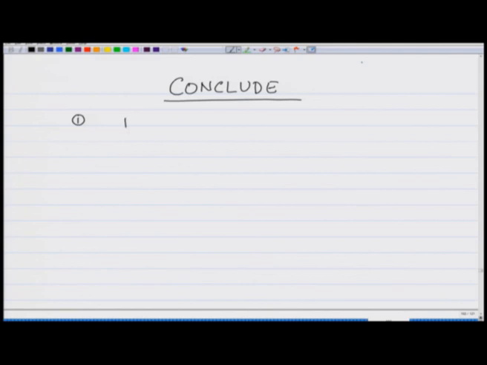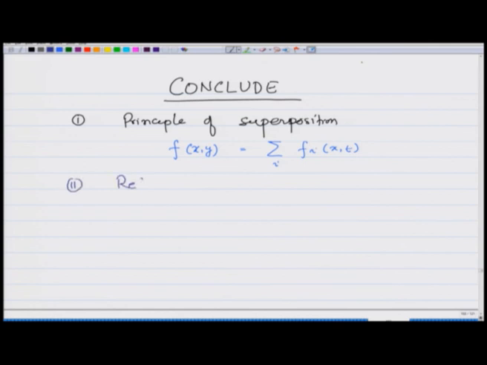We learnt about the principle of superposition that said that displacement at any point is the sum of displacements due to individual waves arriving there. Then we learnt about reflection of a wave from a boundary.